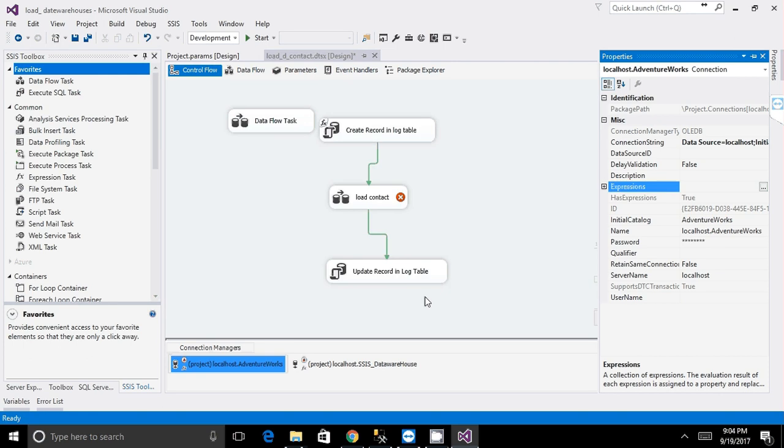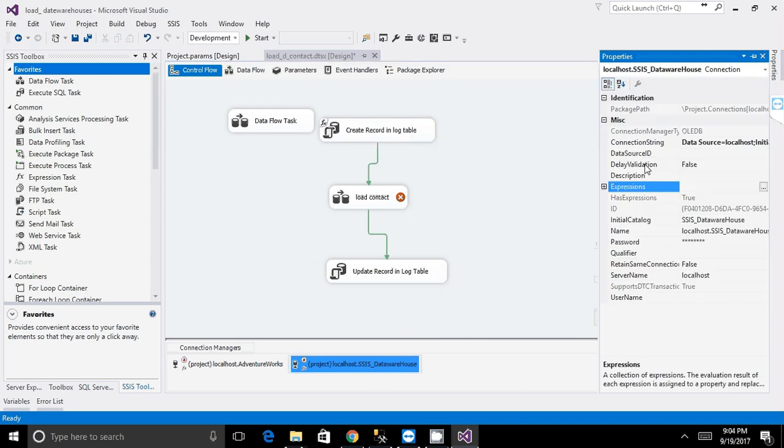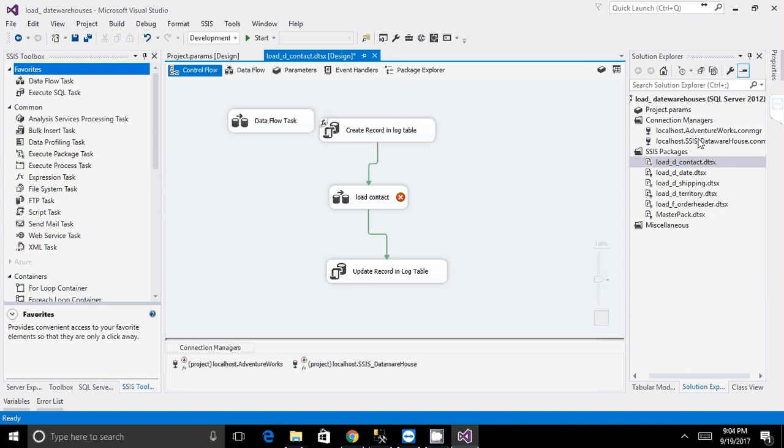So you don't have to do it for each package. That's the only ease. It's just a one-time thing. That's what I was saying. Otherwise, you go into each package and point that package's expression to a connection string. You have to do that for all the packages. But if you have a connection at the project level, you just do it one time, at two places, and that's it.